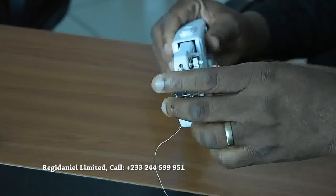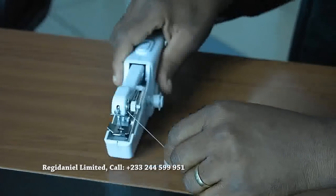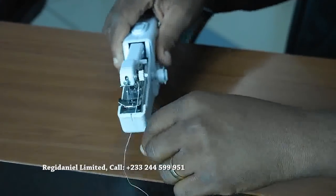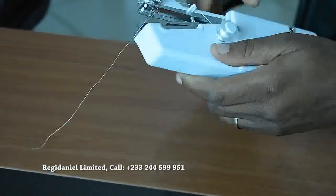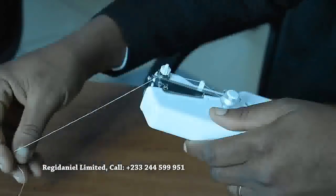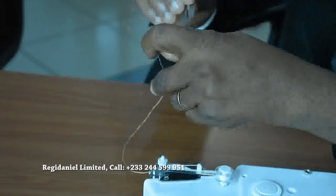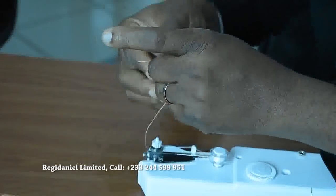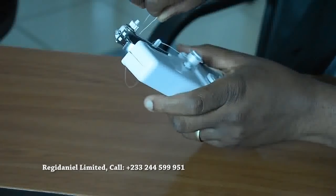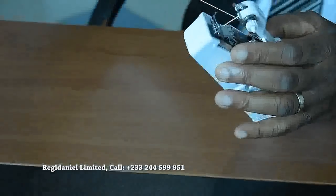This thread must go through the upper part — it doesn't go through it in a circular motion, it just goes through halfway. Then there is a ring down there, so the thread must go through the ring like this, goes through the ring, goes through the ring like that.